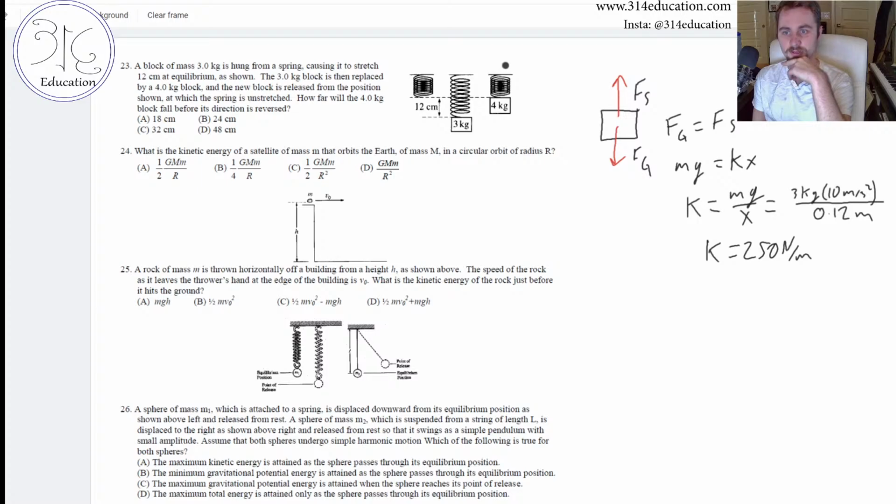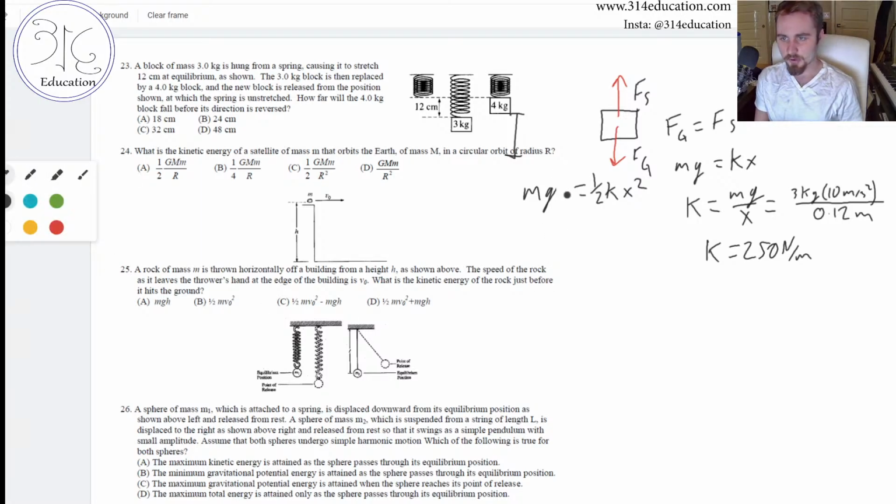All of our energy goes to potential energy. That's going to be a gravitational potential. So we're converting gravitational potential energy into a spring potential energy on the bottom. At the top, we have some height that we're going to fall. And in this case, we also get that this is our x, right? Because the height we travel is the same distance that we're stretching the spring by. And so we want to solve this for x now that we know k.